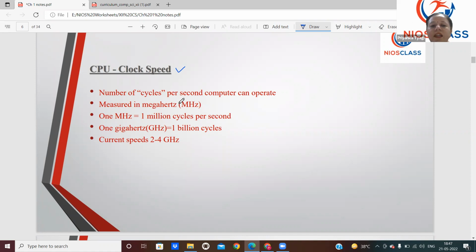Previously, speed was measured in megahertz. And what is a megahertz? It means 1 million cycles per second, so 1 million cycles of information execute in one second. But nowadays the computer clock speed is in gigahertz. See, from million to billion, how huge an amount of data a computer can process nowadays. The current speed of computers today is normally 2 to 4 and up to 7 gigahertz.